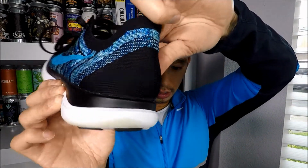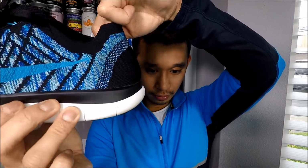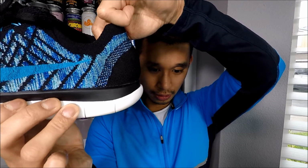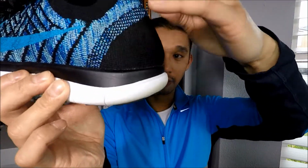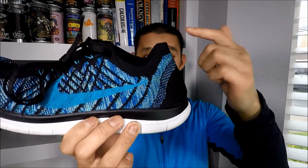These Flyknit ones, though, could be a little more challenging to keep nice. The other ones are not Flyknit. It's still fabric material, but not Flyknit. On this shoe there's no heel cap. This is all soft Flyknit. Check this out. You see my finger poke through, right? There we go. Look, it's soft, but it works. It's angled, right? Let me see if I can get this through. There you go. You see that it's angled, and it fits like a damn sock.